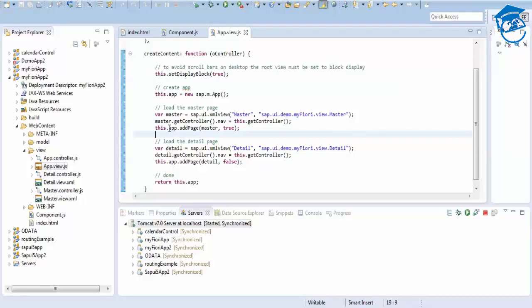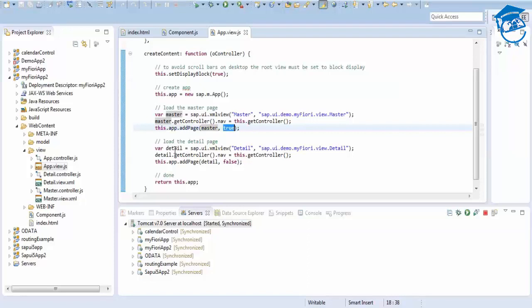And then you are adding the master page to this app. How do you do it? With addPage. And inside this addPage you will be saying master comma true. So master is nothing but your view, and by default it is true. So whenever you open the app, by default the master page will be displayed.